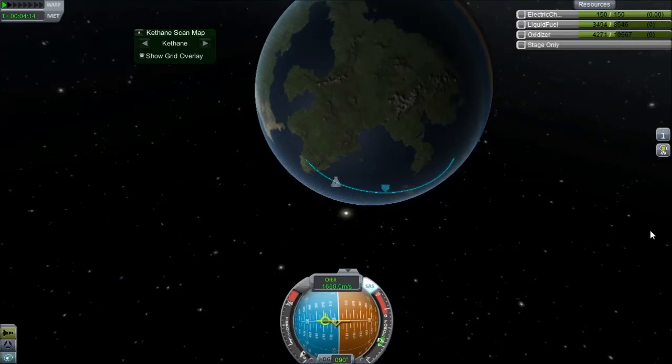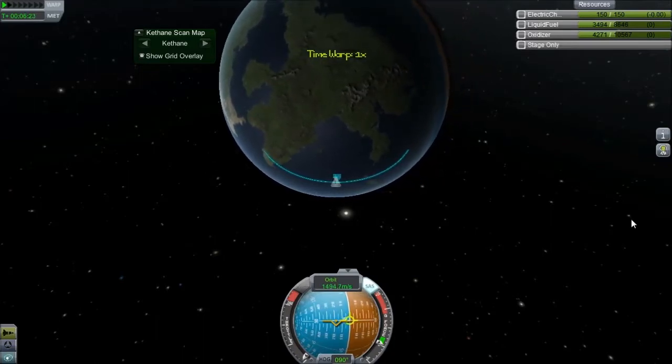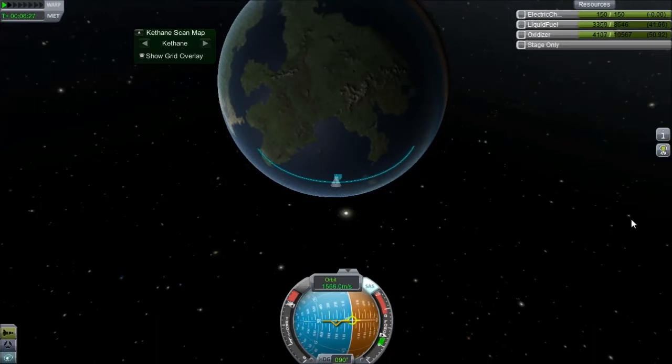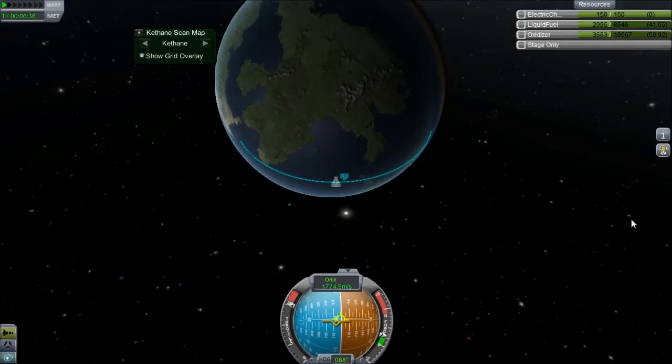So let's cut the engines and wait till we get to Aqua Apps. Bit of time acceleration. Don't want to do too much because the laptop might explode. There we go. I've forgotten the buttons to throttle up and down instantly. I think X will kill the engines. Yeah, I know that much. But I don't know the key to fully throttle, as it were.